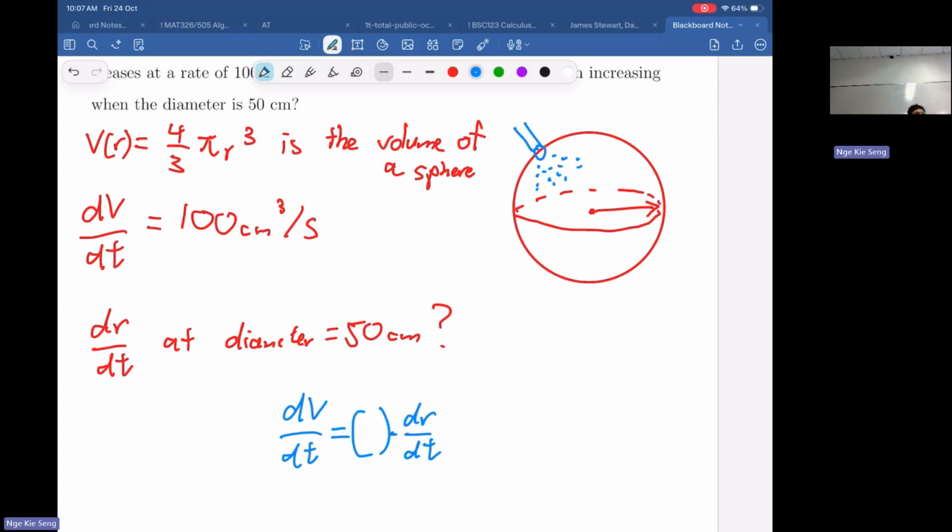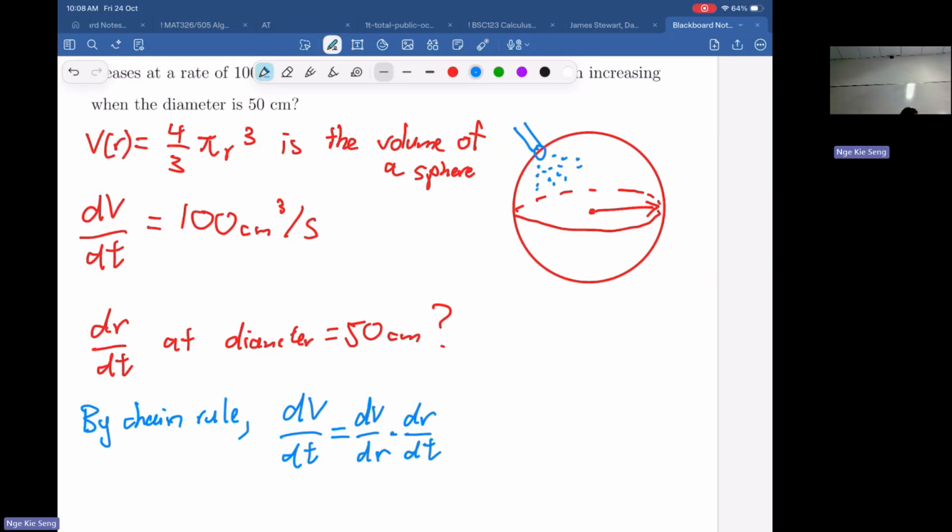Okay. Right. Yeah, dV dr. If I put dV dr, what's this equation doing? Not really cancel. What rule is this? Chain rule. This is chain rule, right? So this is by the chain rule. Okay or not? So the problem here is, can you get dV dr? Is it possible to get dV dr here?